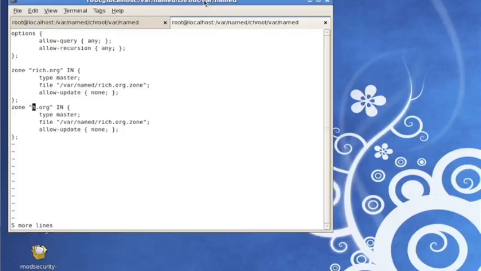We'll change the zone to match our reverse lookup zone, 1.1.10.in-addr.arpa. And we'll change the zone file to be 1.1.10.in-addr.arpa.zone, and that should be good.